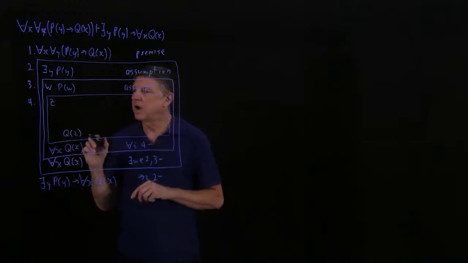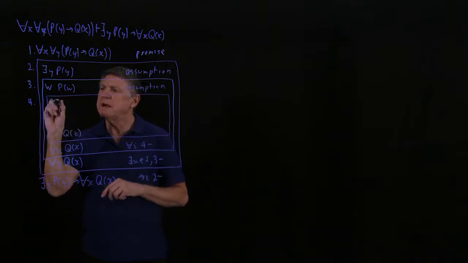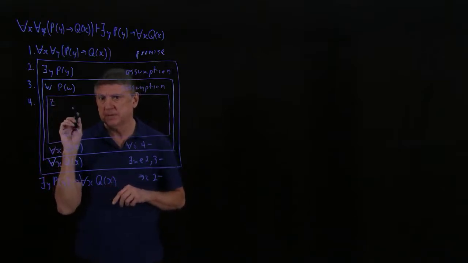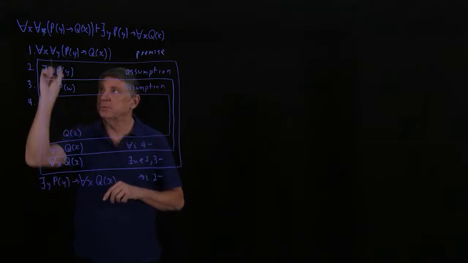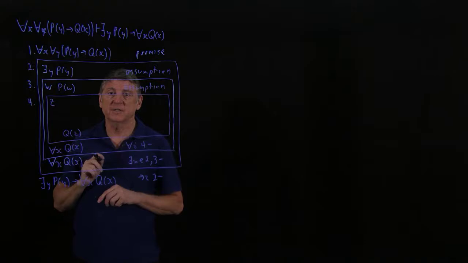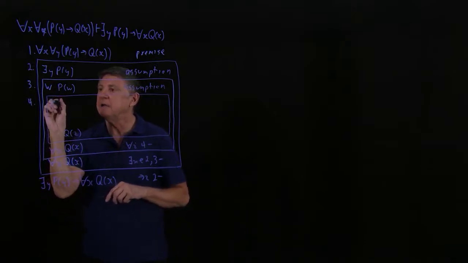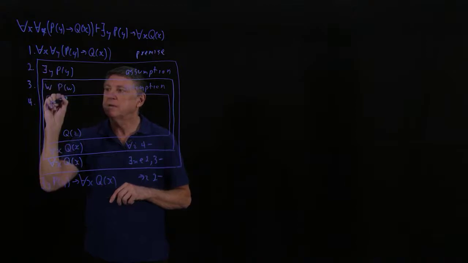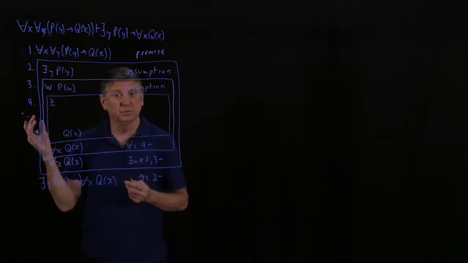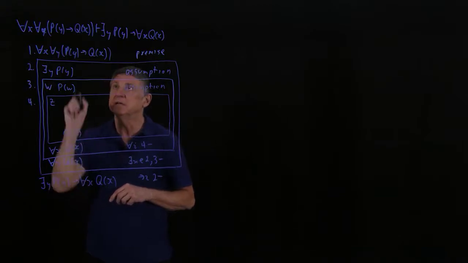And now I ask myself, what could I do next? Well, now I'm in a place that I'm a little more contented, because I have 2 fresh variables, 2 universal quantifiers. I bet that I can do some substitution now. So let's see, if I wanted to replace x, would I use w or would I use z? There are only 2 possibilities. I see that my goal is q of z.